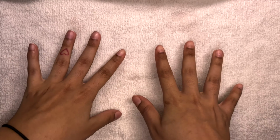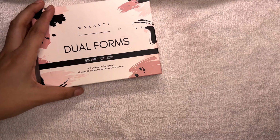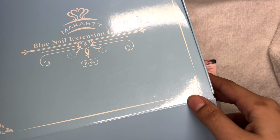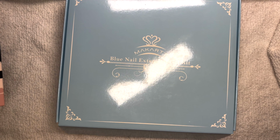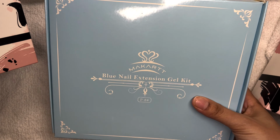And I just feel like y'all want this kind of content, and I haven't did it in a long time. I've been really lazy. I just need to get back to it because I spent so much money on nail stuff and it just sits here. So I'm an ambassador for McCart now, and I ordered these months ago and I've never tried them yet. So we're gonna try them today.